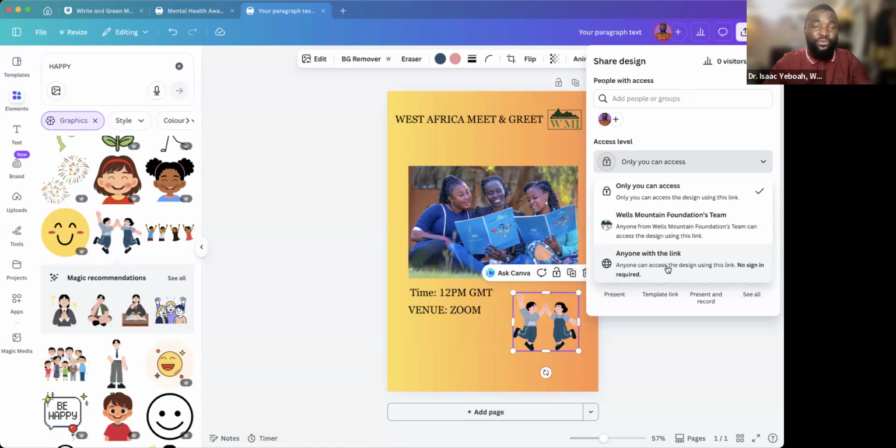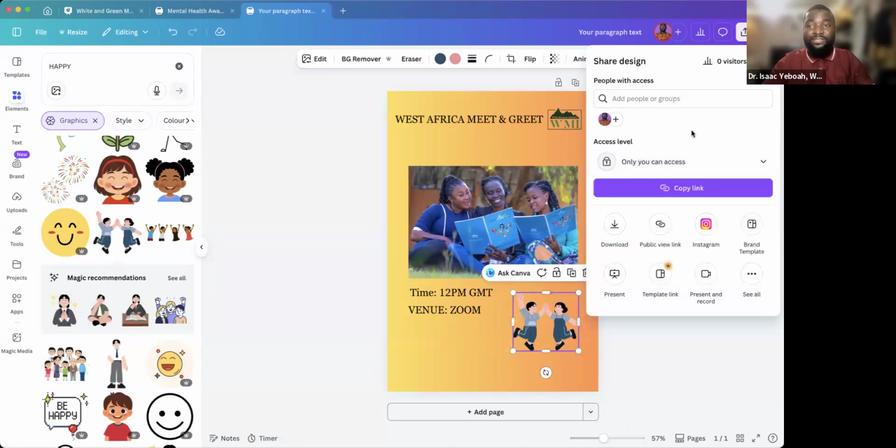So once you are done with your work, assuming I'm done with a flyer design, I want Femi or Gaston to make an input. I'll just share the link to my design with them. But I would have to first of all allow them to have access by clicking anyone with a link can have access. If I don't click anyone with a link, they can't open from the account.